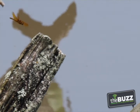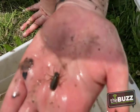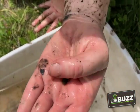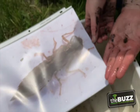So we also saw lots of dragonflies zipping around. Just looking today, I spotted 3 different species. What a lot of people don't know is that these dragonflies start underneath the water in a little larva nymph stage. So this is a dragonfly larva, or dragonfly nymph. I like to call them dragonfly babies. For a bigger picture, we can show you right here, a zoomed in picture.